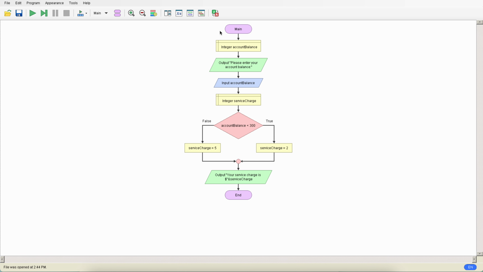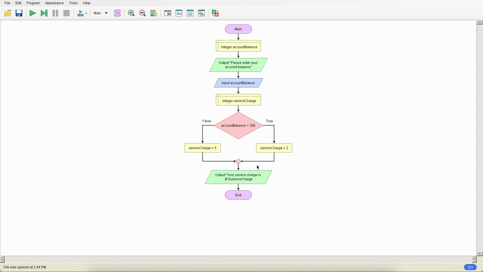So when this program runs, it will get the account balance from the user. It will check at this point to see if the account balance is less than $300. If it is, so if this condition is true, it will assign service charge equal to 2. And then when it outputs, it will display $2 as a service charge.